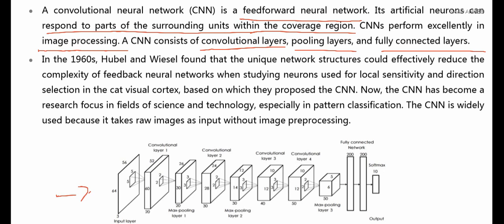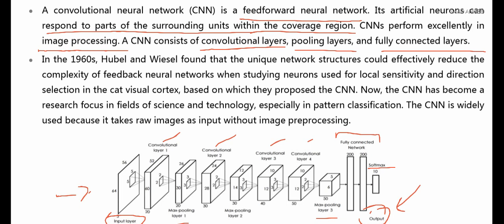You can see here that this is the input layer, this is the output layer, and we have 1, 2, 3, 4 convolution layers, and 1, 2, and 3 maximum pooling layers, and finally we have a fully connected layer and the softmax function before the output is provided. So this is the basic architecture of these CNNs. Let's go into details of the working method of these CNNs and how they are able to classify the images.